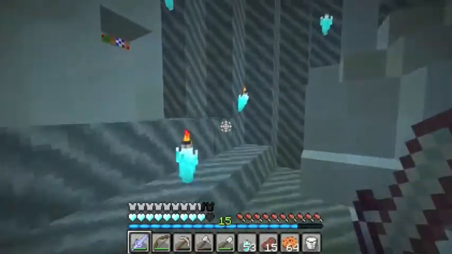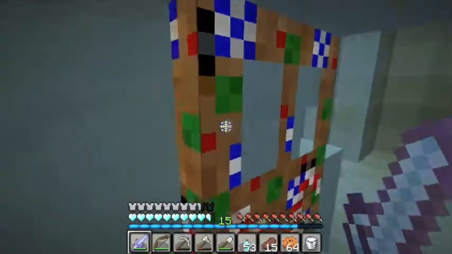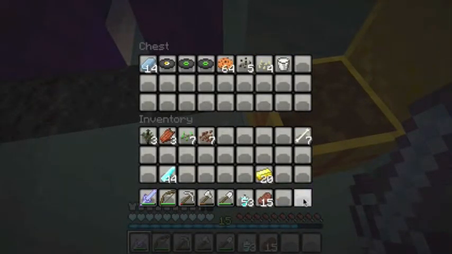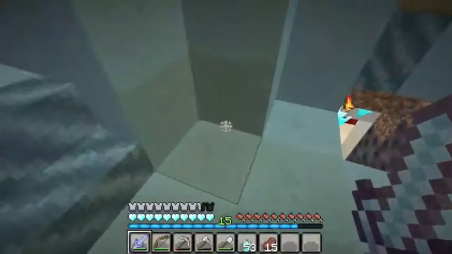I'm putting cookies and milk in the community chest. Milk. Right there. I'll put it right here so we can see it. Right away. Alright. Sorry about that.